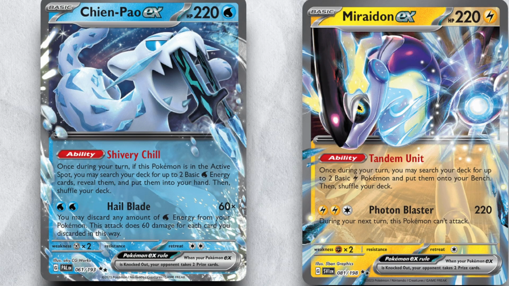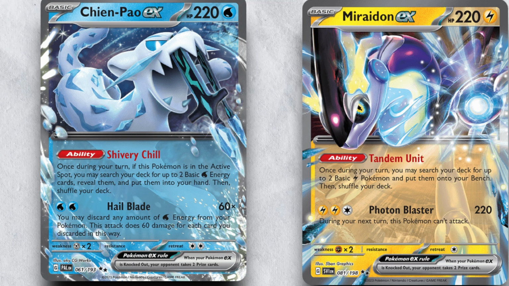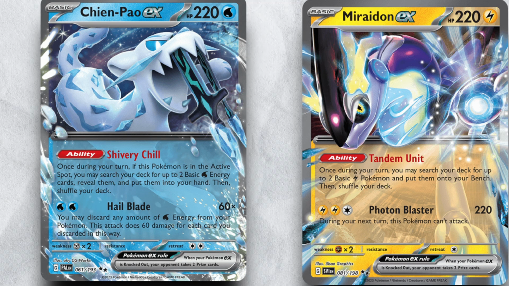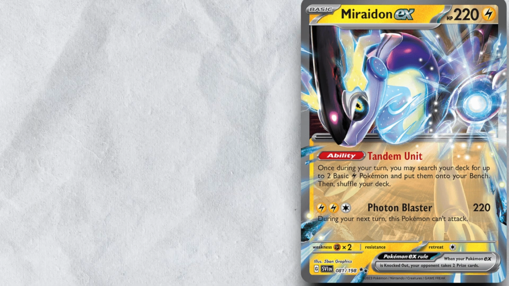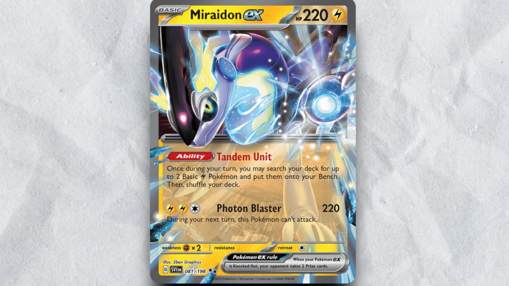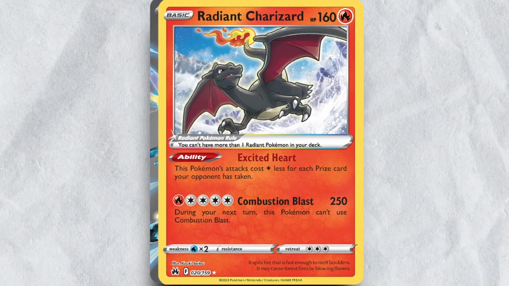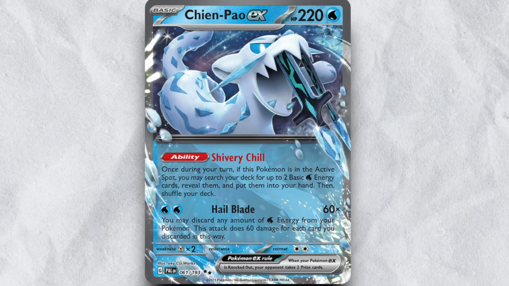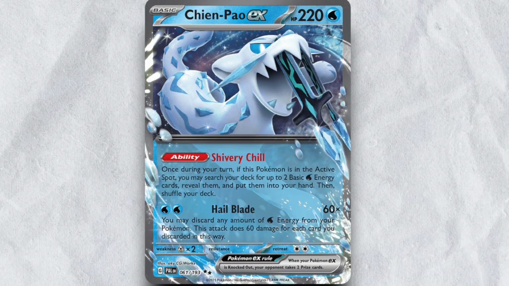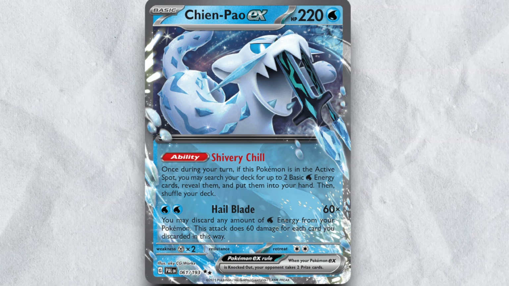Up against Chien-Pao and Miraidon, it's very important that you take the first knockout, because these are decks that can pretty much one-shot all of our guys and can set up quickly and race us as fast as possible. So against Miraidon, I think if we don't take the first prize, we're probably going to lose, and really the only way we can fix things is if we throw Radiant Charizard in their face, take a big 2-prize knockout, and hope that they don't have Boss's Orders. Chien-Pao is a bit easier because they're going to be slower, they don't have Path to the Peak, but it still can be difficult if they can set up quickly.